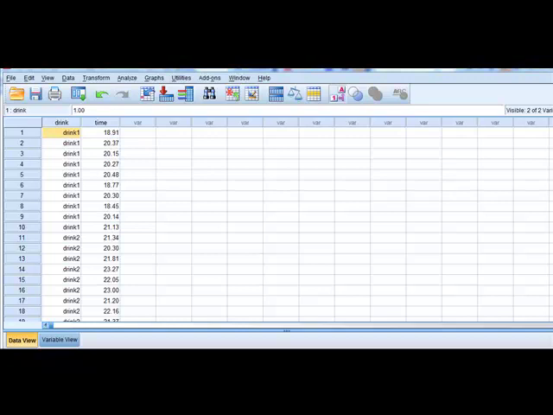Now, in ANOVA, we have two types of variables. One is the response, the DV, and that is measured on a scale. It's a continuous variable. The other type of variable is qualitative. It is the factor. Now, one-way ANOVA means that we have one factor, so one IV. And that IV, that factor, is split into levels. Let's look at the example here.